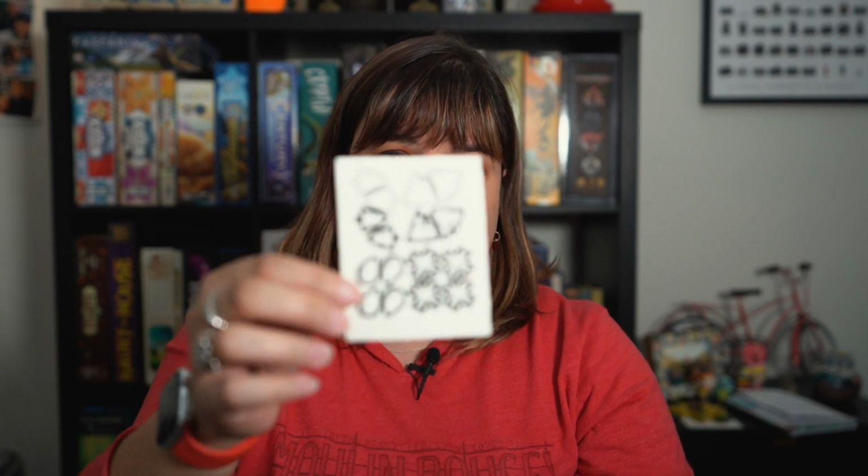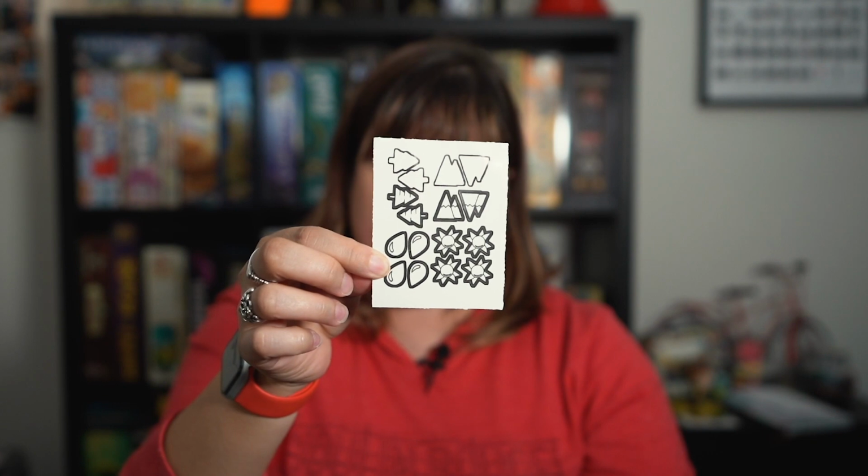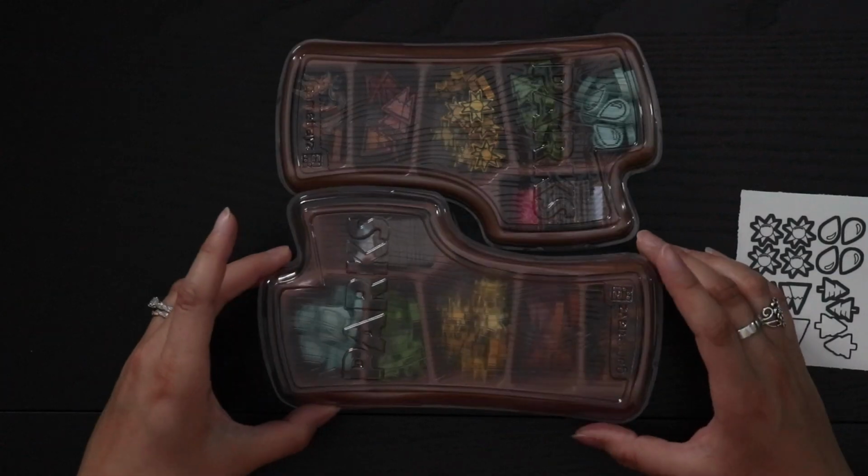First of all, here's what the decals look like before you apply them. They look white, but they're actually transparent. So when you put these on the meeples, you just see the beautiful colors coming through, and it complements the hiker pieces that come in the game. It's a very similar art style, and I really appreciate that with these decals. I'm going to open the trays now and show you what each type of meeple looks like with the decal on it. So here we go.